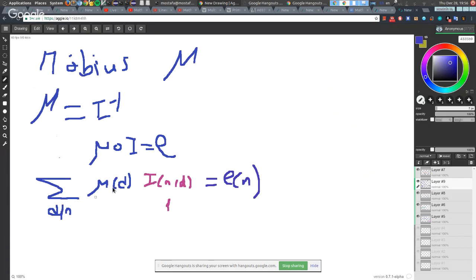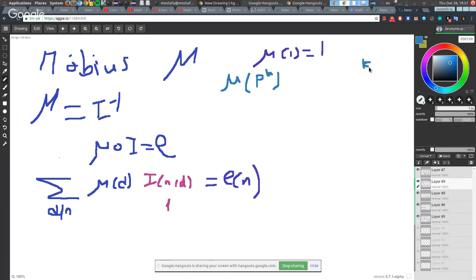So basically, if n is equal to 1, we have that mu of 1 equals 1. Also, here we can see that mu is multiplicative because it's the inverse of I, which is a multiplicative function. So we already could know this without executing this part. Since it's multiplicative, we can try to compute it for a power of p to the power of k.